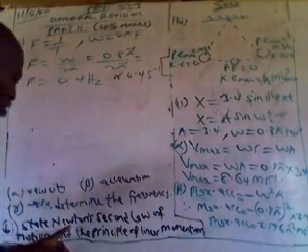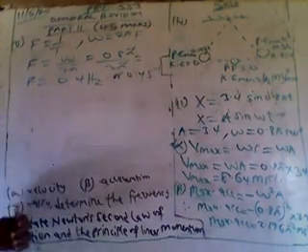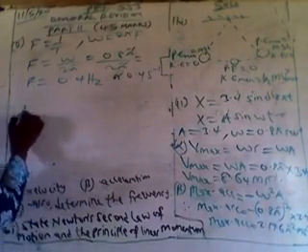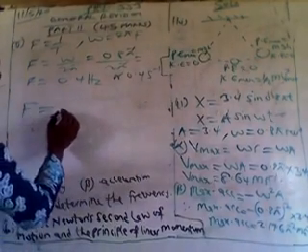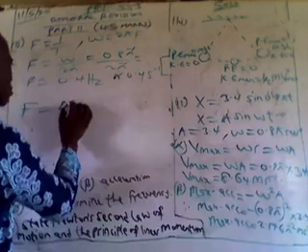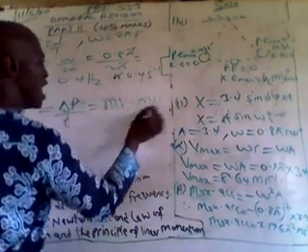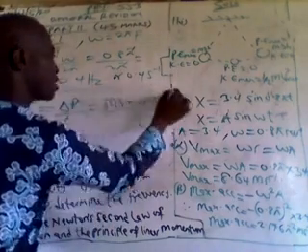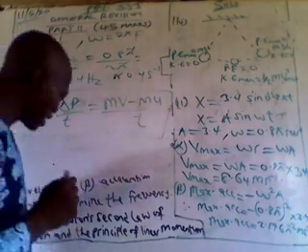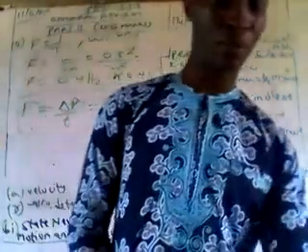Then, let me reiterate on Newton's second law. Don't forget that the mathematical expression for Newton's second law is F equals change in momentum over time, that is F = (mv - mu)/t. This is the statement for Newton's second law. So that is that for question 11b1.